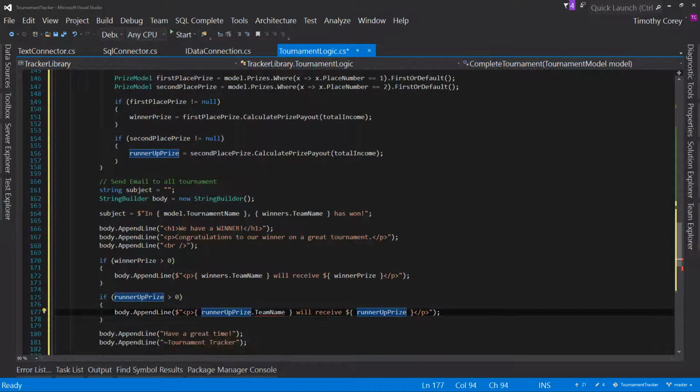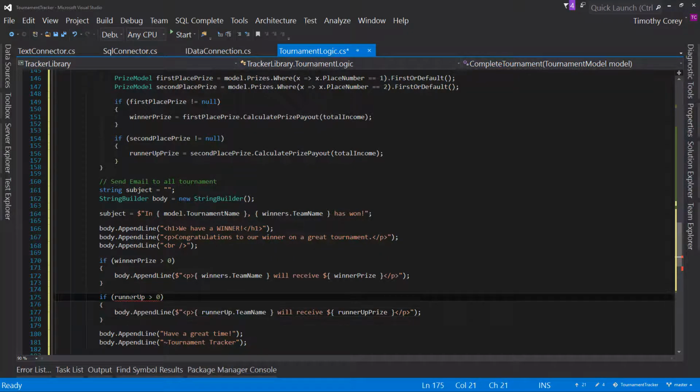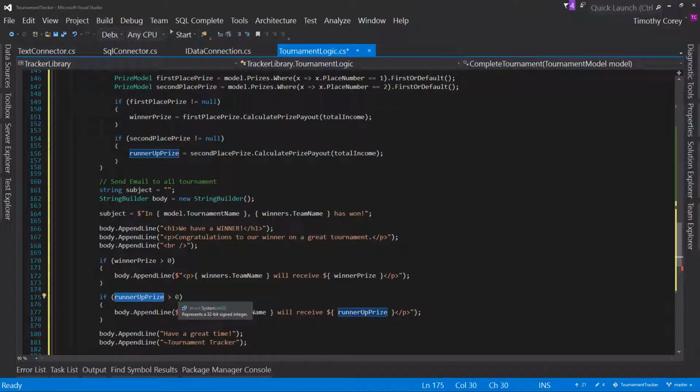So that's not runner-up prize, it's runner-up. Nope, that's not. That's runner-up. There we go. Gotta get these right. So if the runner-up prize is greater than 0, they're getting something, then we'll say runner-up.TeamName will receive X dollars. So that takes care of putting that in the email.